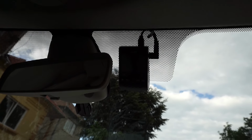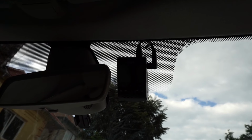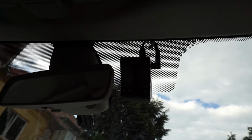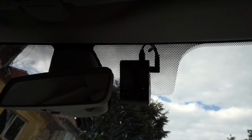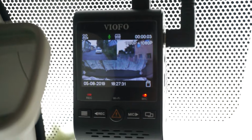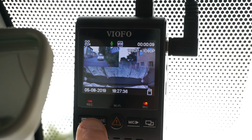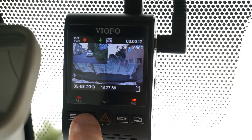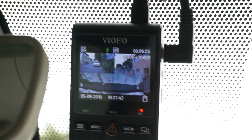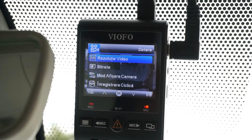So first we power up the dash camera by switching on the contact, the ignition of the car. The camera will power itself right after, and it will start the automatic recording, as you can see right here. In order to access the menu, we stop the recording by pressing this rec button, and now we enter by pressing the first button in the menu.